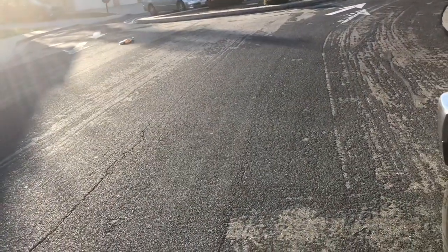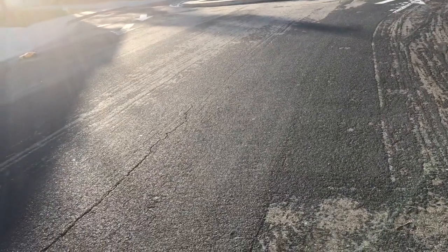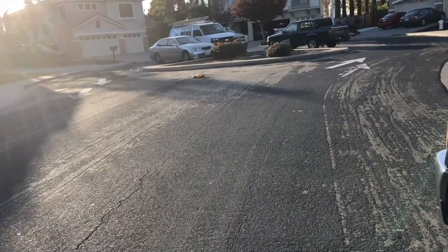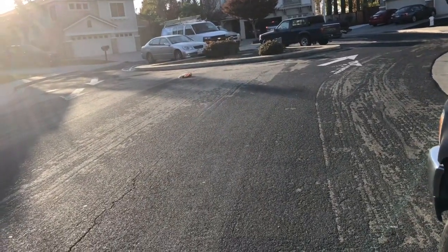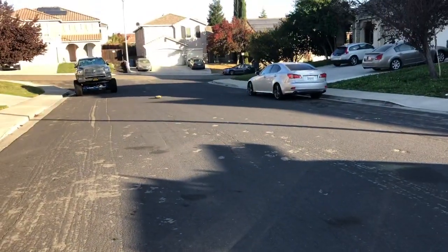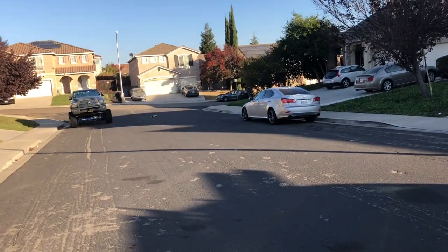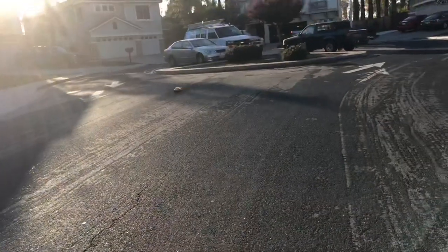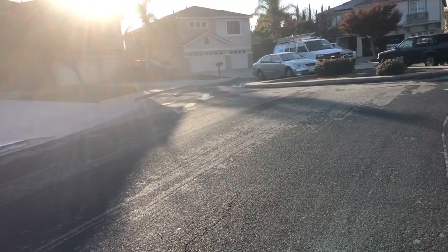Pretty uncontrollable. See if I can raise up my multifunction. Okay, there we go. I don't think I have enough room to actually do a full speed run. As you can see, it's pretty darn fast.